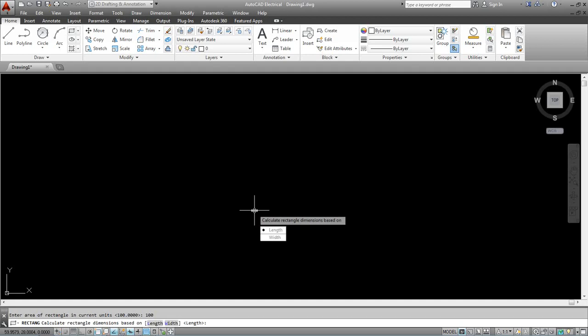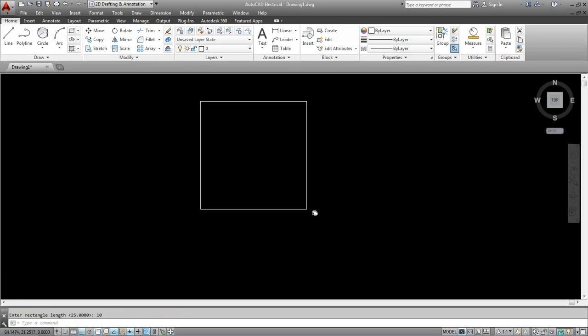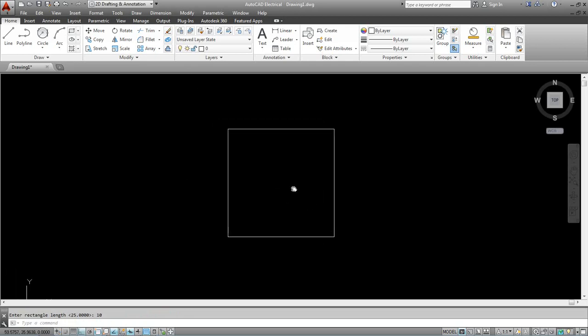So press enter. Now it's asking for another value, that may be length or width of the rectangle. I am selecting length. My length is 10 and press enter. You can see that now my rectangle is generated.